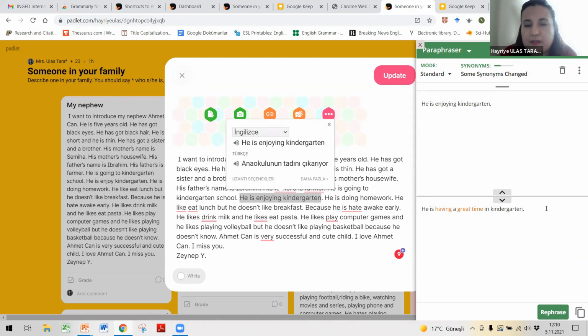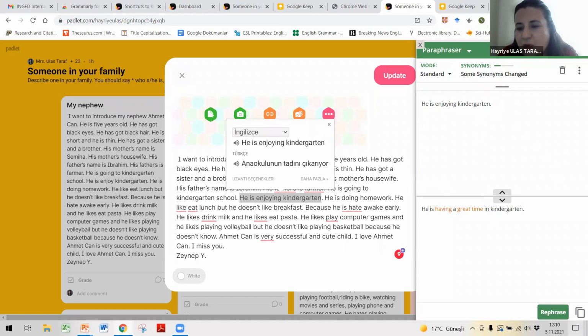Maybe when you see such an application, at first you will think that it is just copying and pasting. It maybe cannot contribute to students' growth in writing skill. But when you explain how they are doing this, the rationale behind that activity, and encourage them to learn more vocabulary, then it works. And they can see some ways of saying, for example, enjoying in different ways.